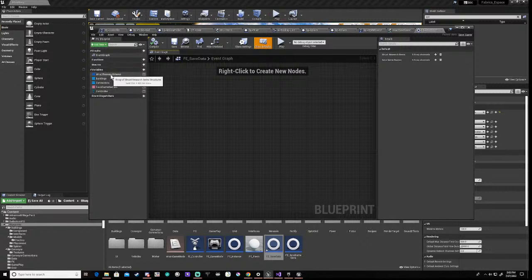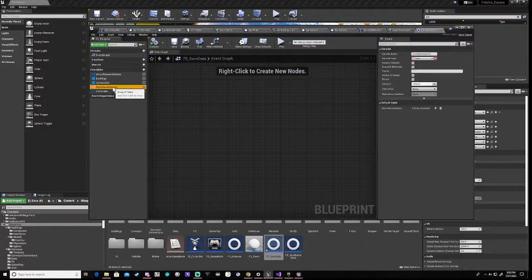Okay, so this is when we actually save a game, and this isn't going to be save game names. This is actually going to be the single name. Now, can we move this up? Yes, we can. Okay.